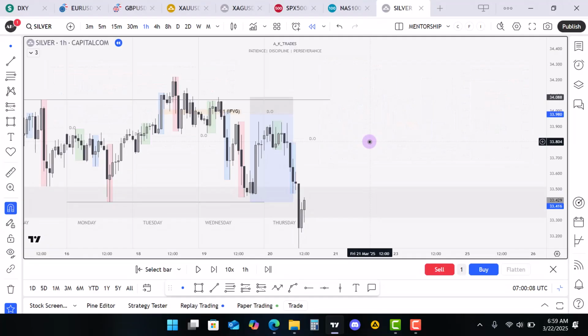I also took a gold trade looking at the way the silver was behaving, since silver and gold are correlated. But on that gold trade, I was able to secure 50% of my position at 2 R. The entire trade was a 3 R trade, so I secured 50% of the position at 2 R and then moved my stop loss to break even, and I was stopped out at break even. So I didn't actually lose. I gained some profit with that trade also.